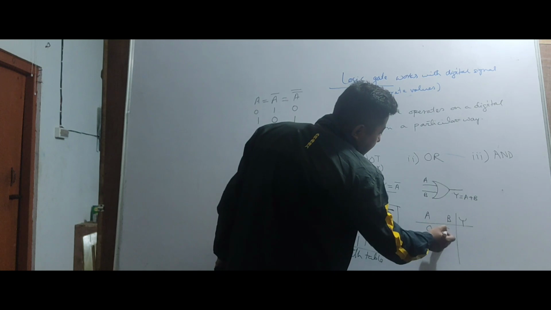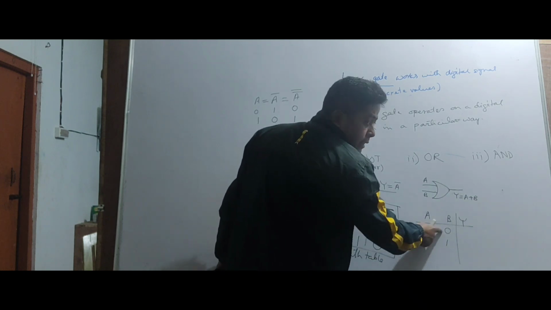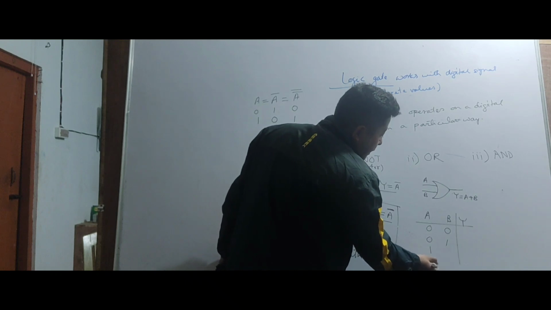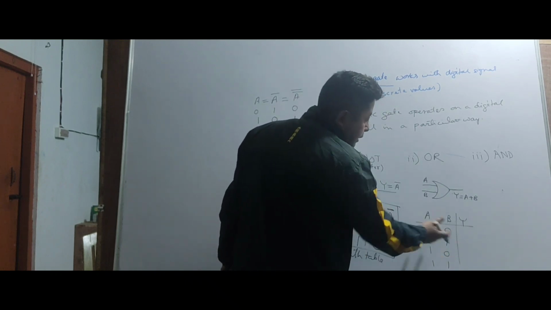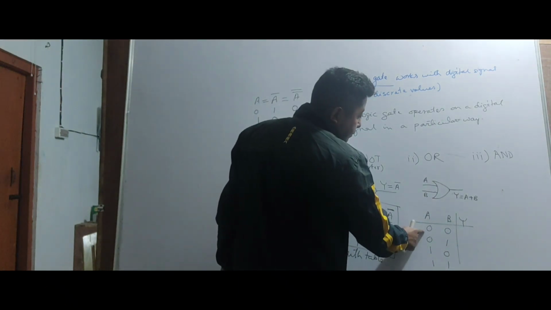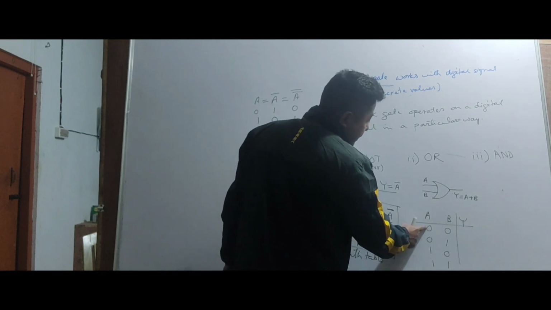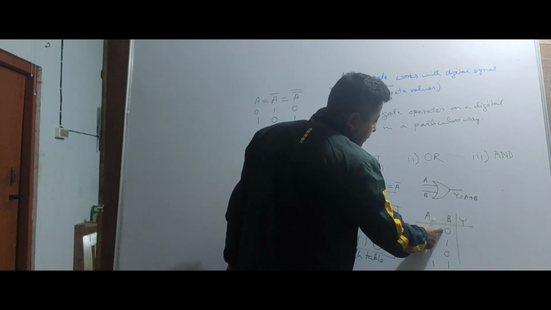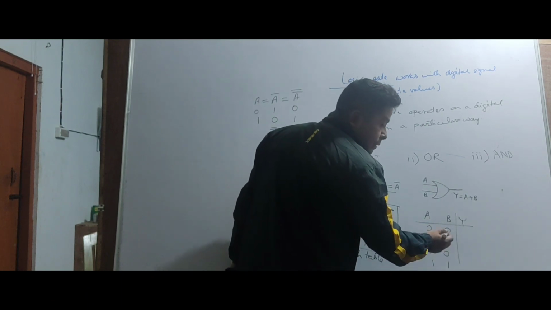So when it is 0, this can be 0. When it is 0, this can be 1, like that. Keep one fixed, let the other change. Then you keep this same, and then once again let the other change. So these are the possible inputs. You understand how it is getting? Keep A fixed, say 0. A can have 0 or 1 only, no? Let it be 0, 0, and for 0, you change this. Keeping this fixed, you change 0 and 1. Then you keep this again same, and then you change this.